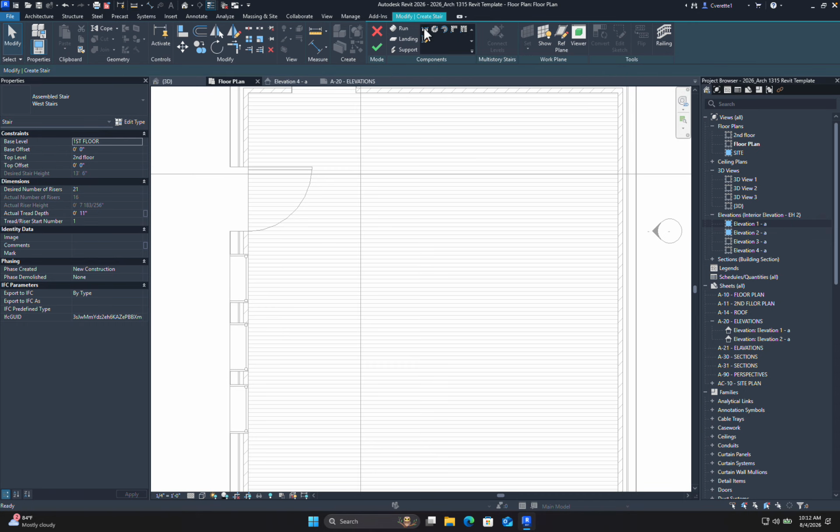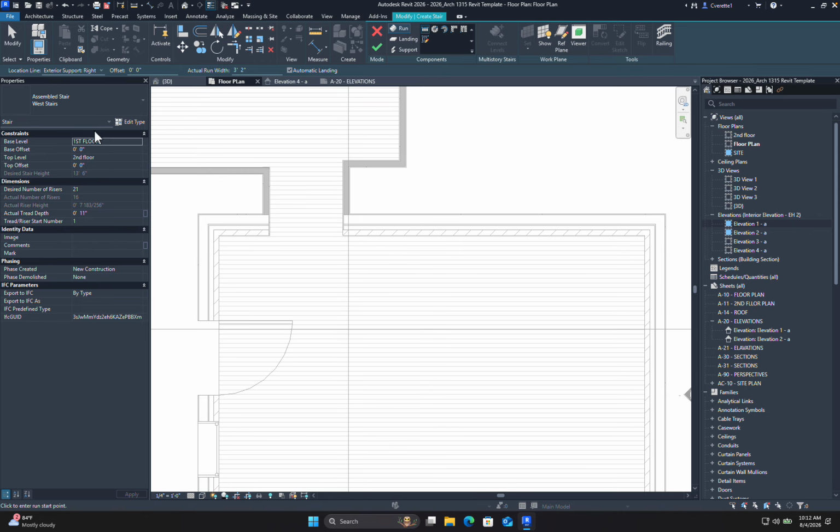But since we have a typical run of stairs, keep in mind that when I make some stairs, it's based on those levels. So if I was making a stair from level 2 to level 3, I'd need to be aware that I need to make a level 3 and a level 4, right, in order to actually continue to these elevational lines. In my case, since we're just doing first floor to second floor, let's do it. It's going to calculate that for us.